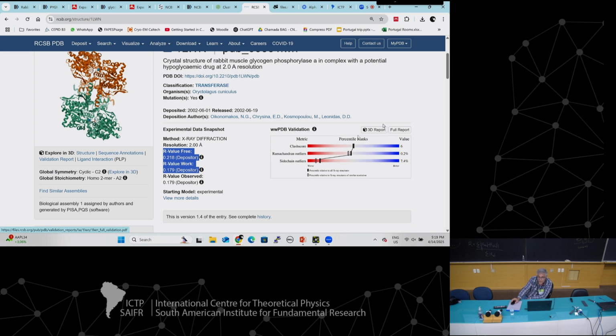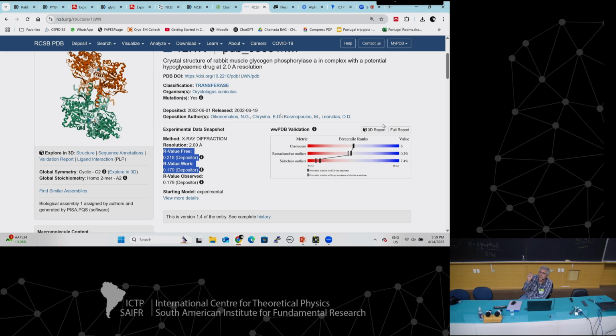Now, you can fit a model to be perfect with the data, okay? The thing is, you also have to be chemically realistic. So your model has to have carbon-carbon bonds that have the right lengths.